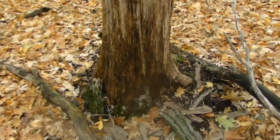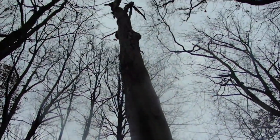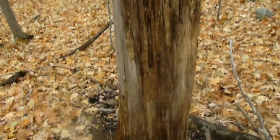So we're coming up on this big tree. This is a red oak, and it's ready to come down. Turn the camera out here in a second for you. You can see the bark's pretty much gone off of all of it, and there's no top left on her. So this should be a nice tree.